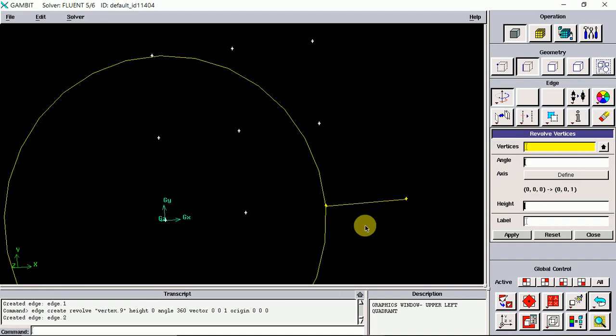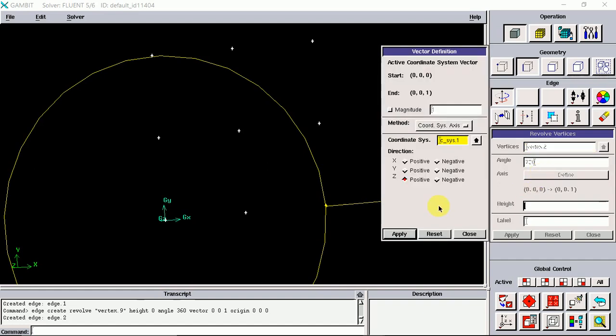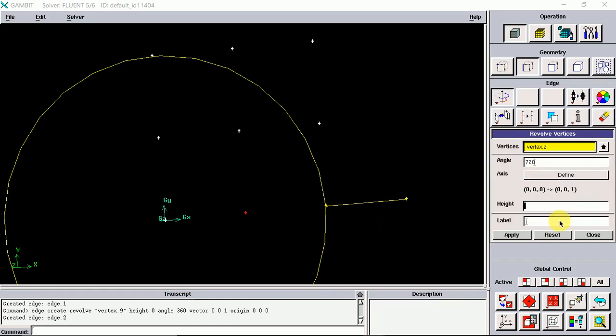Now I want to extend this some more. This is the vertices that I have taken. I will try to take a different vertices. Now I will take this vertices, and for the angle I want to give 720, the axis as the z axis, and the height will be 2 meters.